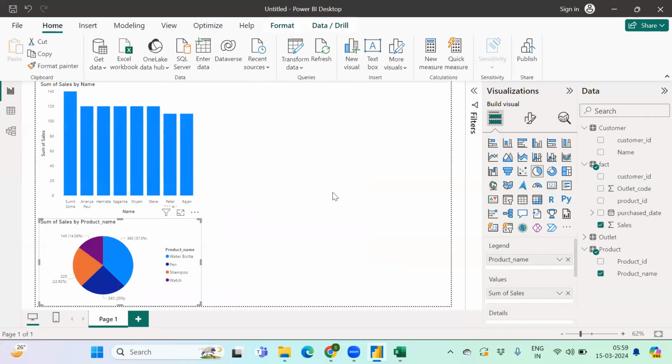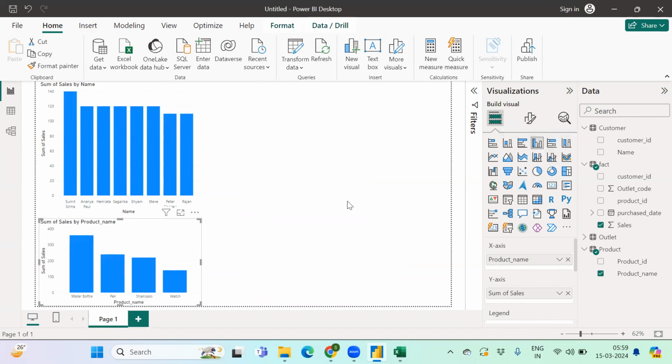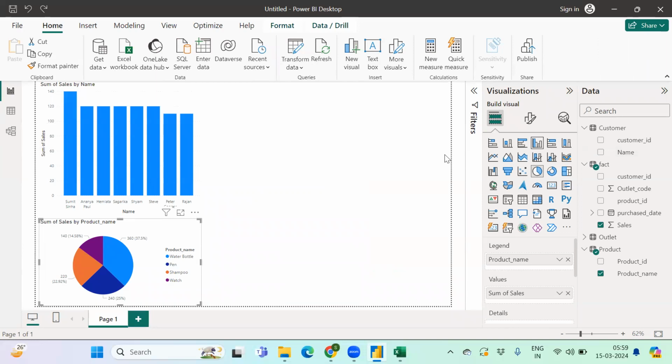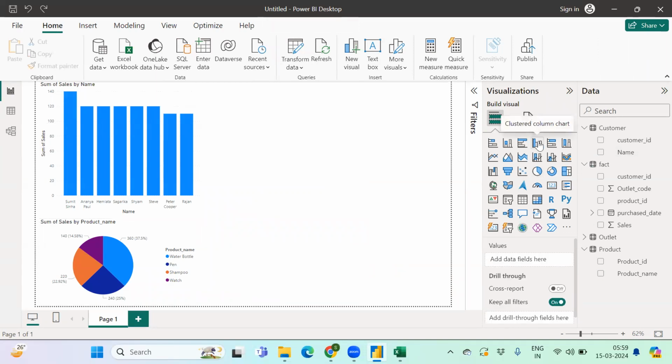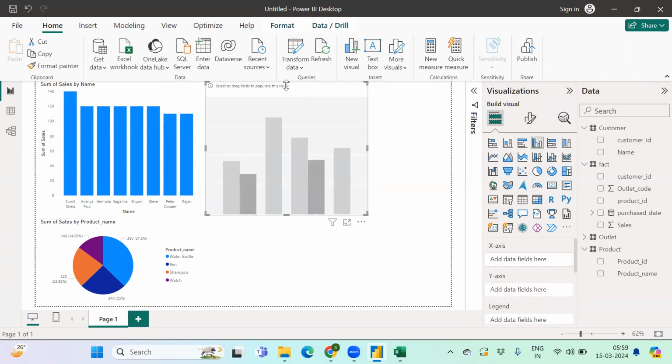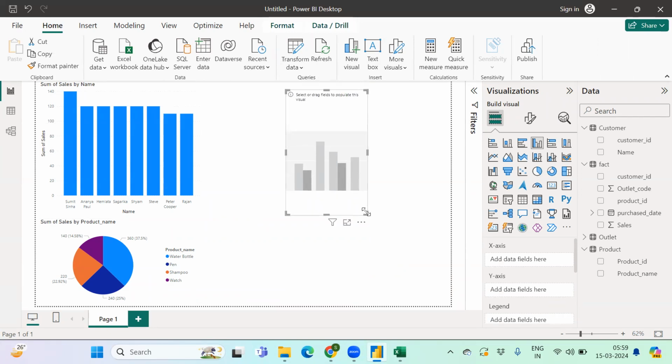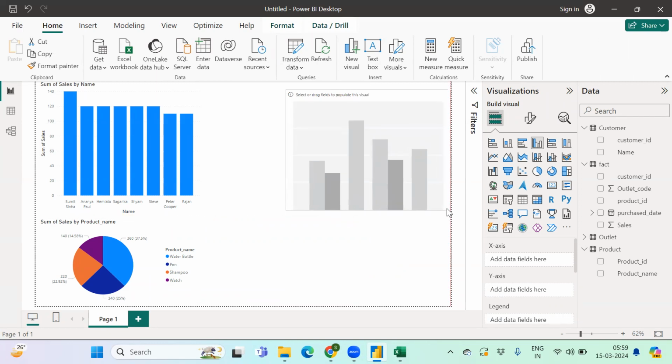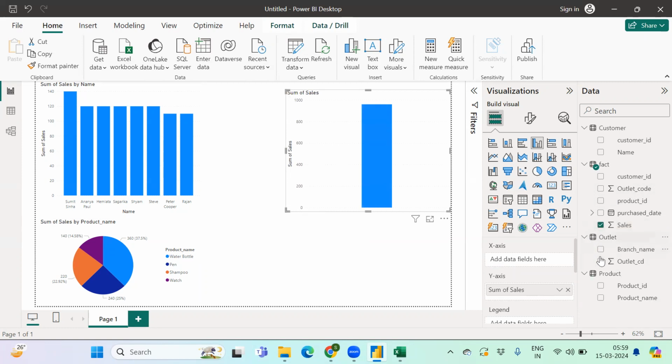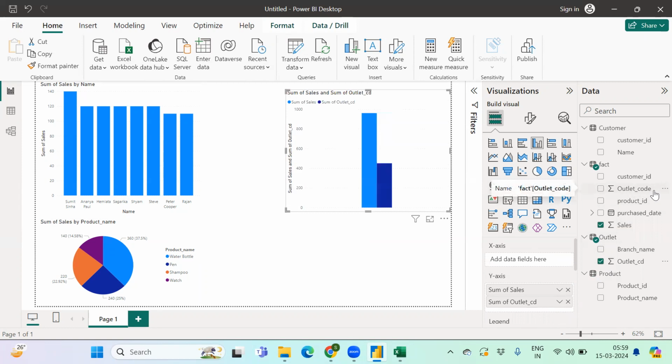I'm going to report view again. I'm calling another bar chart, not this one. I'm creating outside of this a bar chart over here. Over there, I'm trying to create outlet versus sales. Outlet I'm taking from outlet dimension and sales I'm taking from the fact dimension.